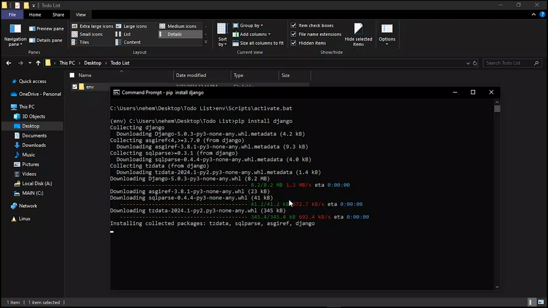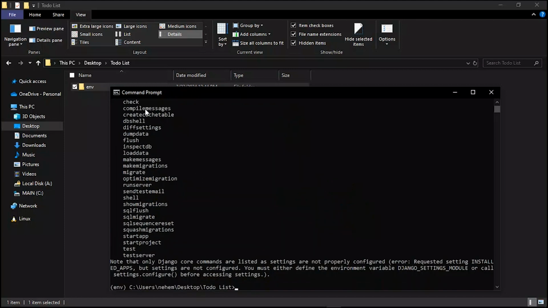Basically, Django comes with some useful commands that we can use to create an application, to start the server, and many other things. Once we create the project, it will come with a virtual command line interface. But at the moment, let's check the commands available within Django by typing django-admin. You can see we have some very useful commands here: check, compilemessages, createcachetable, dbshell. In this instance, I'll be using startproject to start the project, then startapp, which I'll use to start the application later.